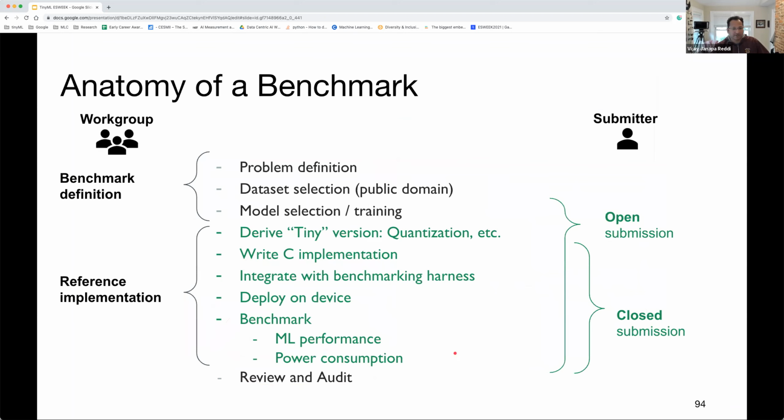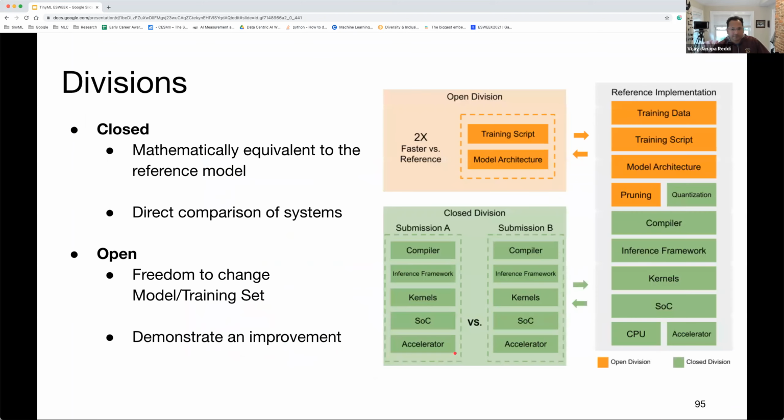And we provide reference implementations, where we provide the training data and the training script in order to actually create the model. That gives us model provenance. When someone says, hey, I've got this network that's able to do this classification, you need to know what that original model source is, because you need to be able to reproduce it. If you can't reproduce it, you can't say that number is a faithful number. So we provide those kinds of things. And of course, you have a very complex stack below.